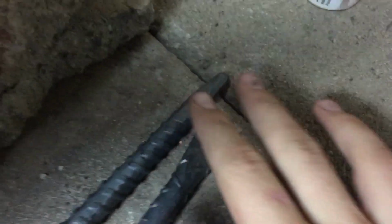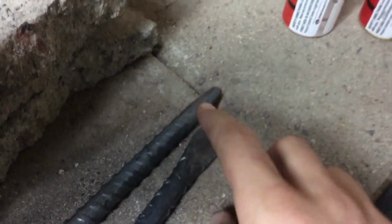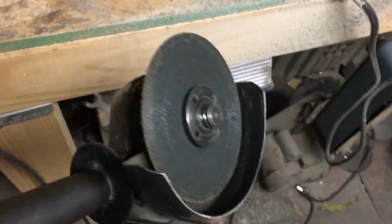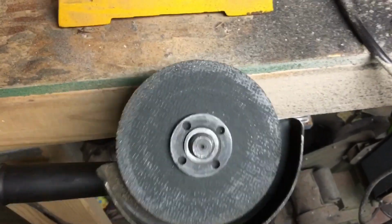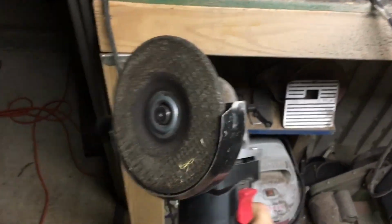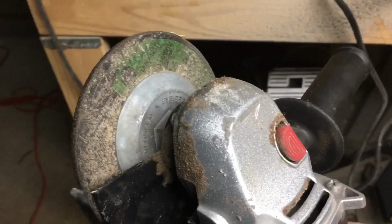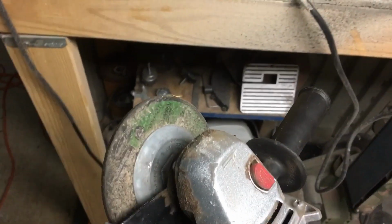All tempered up. Now I'm going to show you guys two ways where you can sharpen these tools and make them usable in your shop. Now I normally only use my angle grinder for cutting metal, but when needed, you can attach a grinding wheel to get the job done. This is what I used when I was first learning blacksmithing. These are good for stock removal even, but I just don't normally use it when I'm grinding tools and stuff.